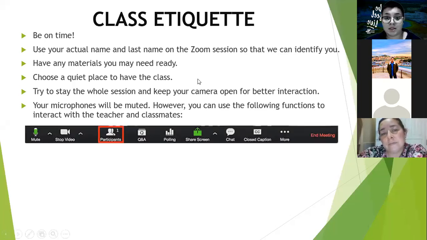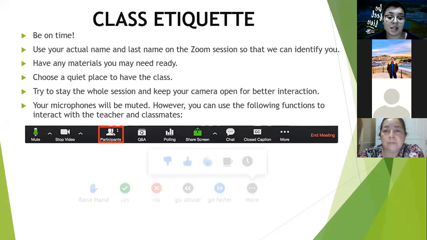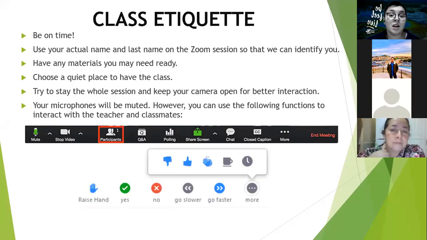Here you have a button. Actually, you have a toolbar at the bottom of your screen, okay? The microphone icon is for the microphones. The camera icon is for your video. And then if you click on the participants button, it's going to open another tab with the names of all the people that are participating here in this session. And at the bottom, you're going to see this, okay? So now that we are here, I urge you to keep your Zoom app updated because there have been many updates over the past couple of weeks. So try to stay with the latest version, okay?